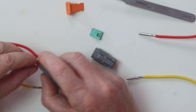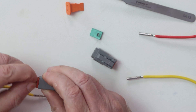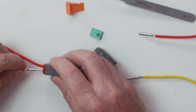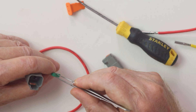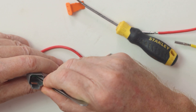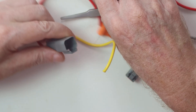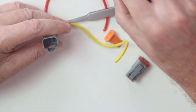You'll hear a click. The rubber sometimes comes out — don't worry about that, you can push it back in afterwards; that's the seal. We'll put the yellow one in this side — you must listen for the click. Then we pick up our wedge, face it this way, and push it in. You can use needle-nose pliers if you like, and then use a flat screwdriver to push it down. It clicks into place like that.